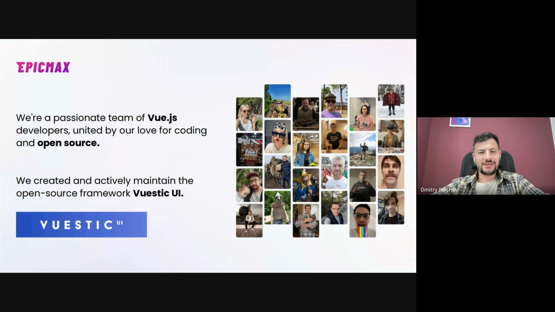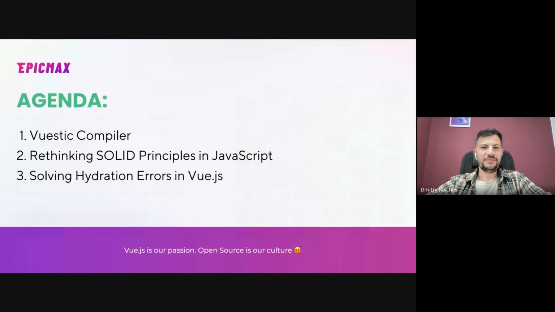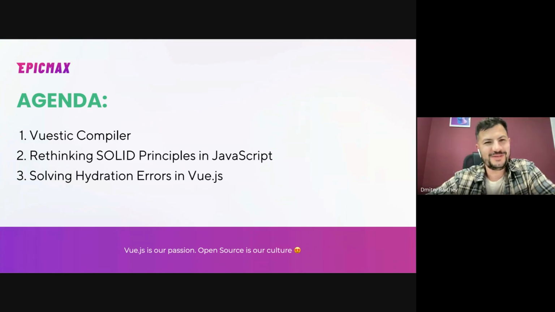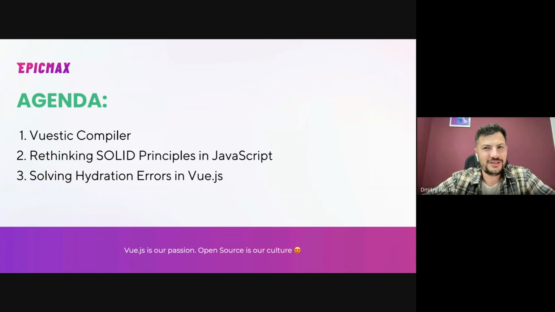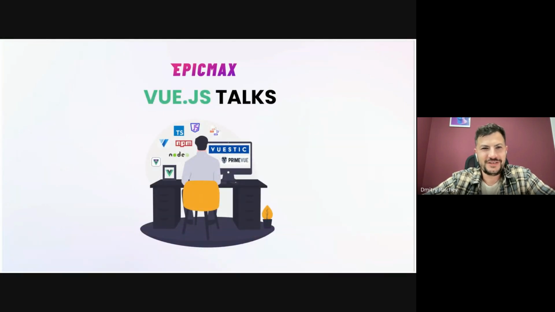As I was saying, there are not that many articles regarding SOLID with JavaScript and Vue or front-end. So that was the purpose for me, just to sit down and make this material available.